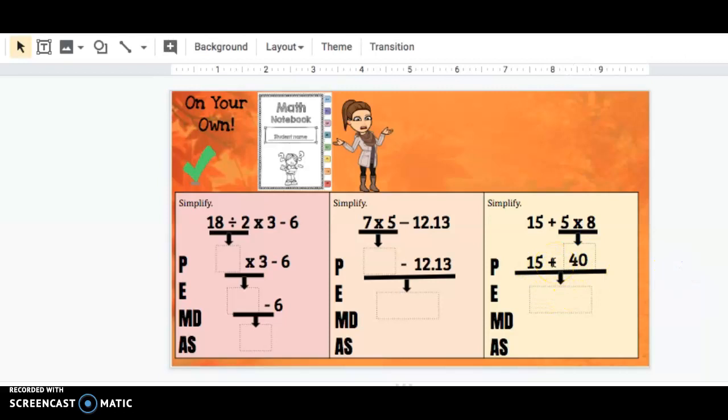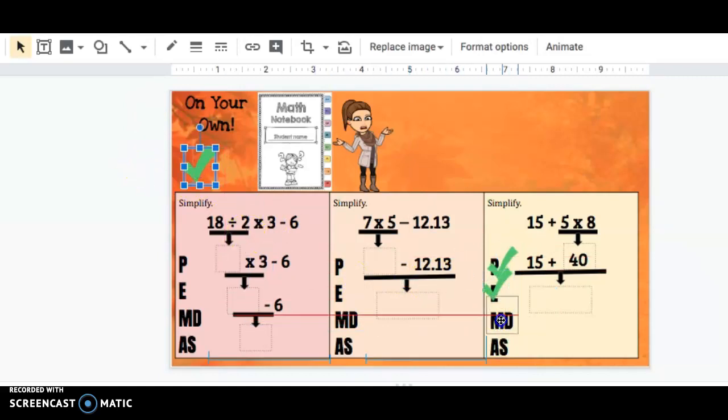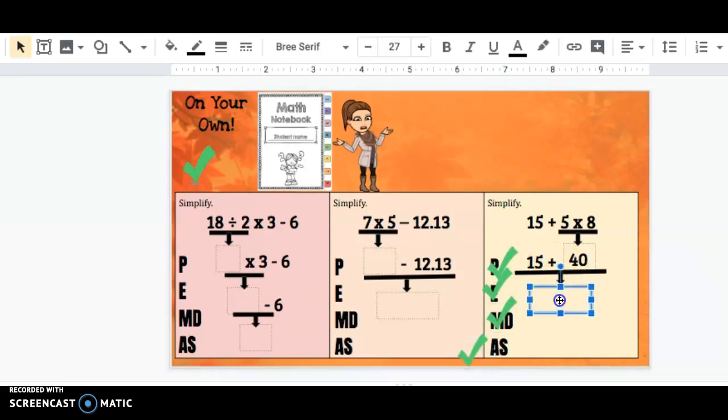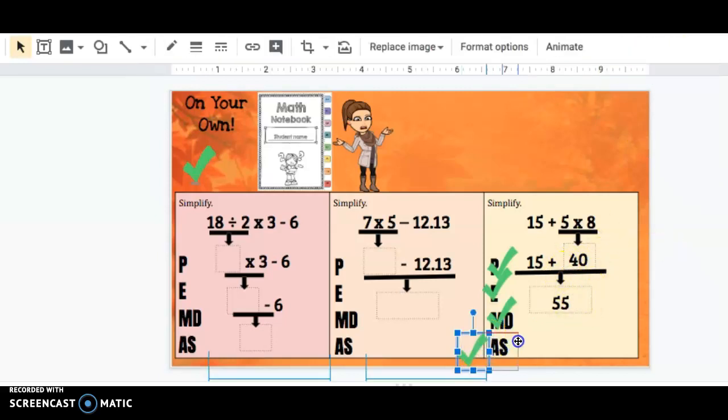Since we only have addition, and I forgot to put my checks over them, but you're going to remember to do that. You put your check marks over the ones that we've done, so you know they're done. And then I'll put the check off to the side because we're doing the addition right now because that's all we have left. So we have to do 15 plus 45, which is 55. So let me center this for us so it's in 55. Okay, so that's how you would do it. And then I would put my check over my addition because I did it and I completed it.